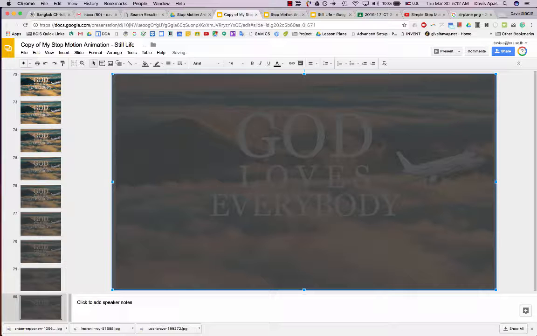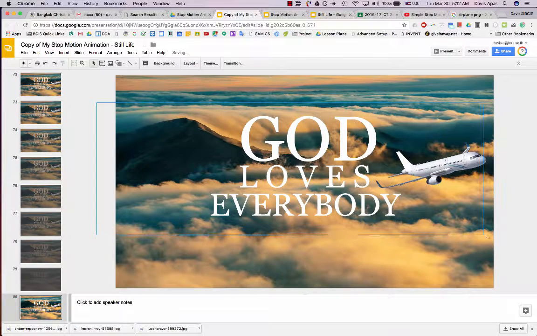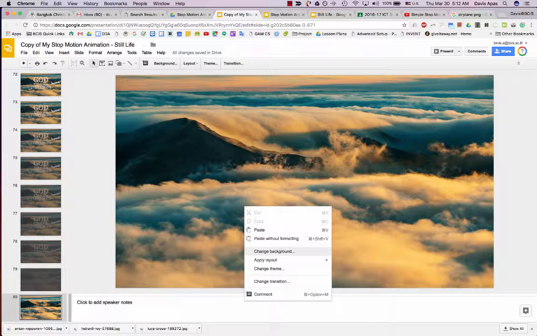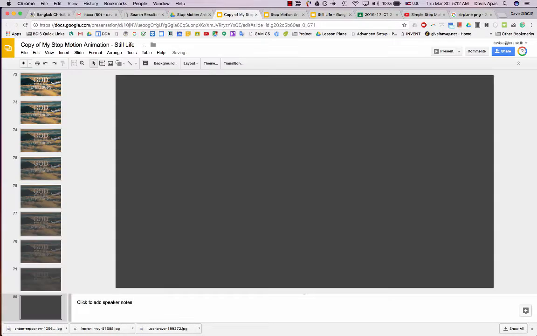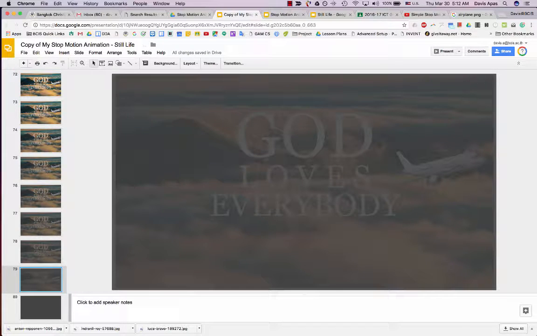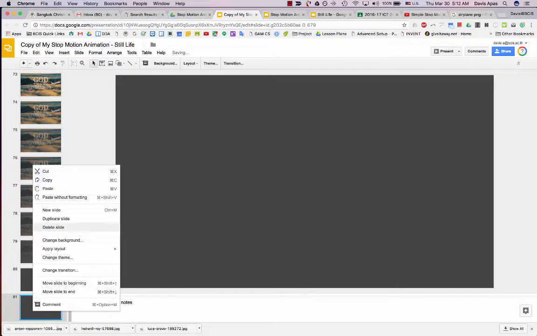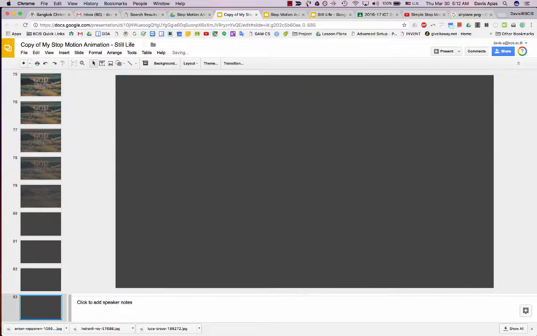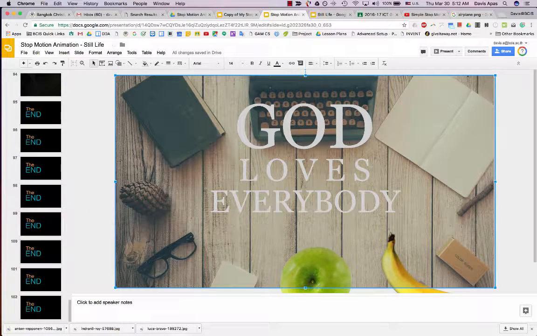The last one, I'm going to delete this, delete the other ones, then change the background color to dark gray. So it's completely covered, and I'm going to duplicate that a few more times so that it stays gray. And then add in the text, the end.